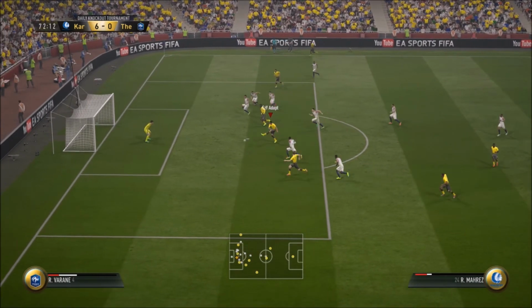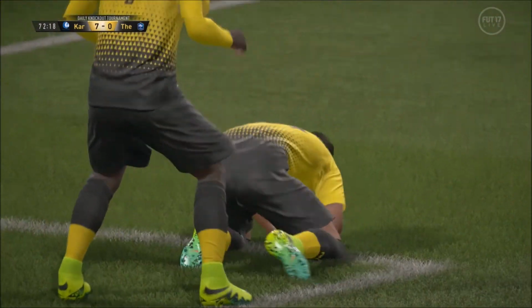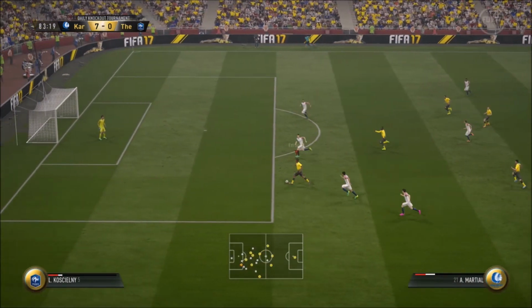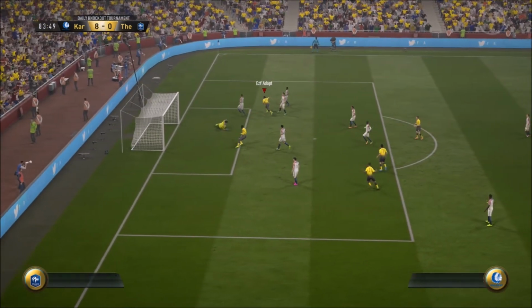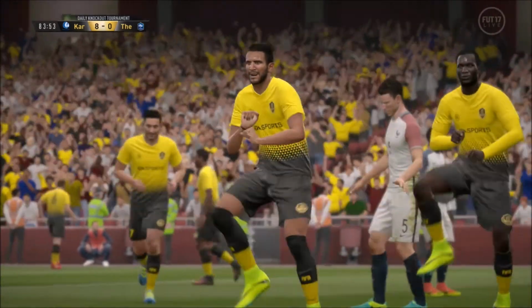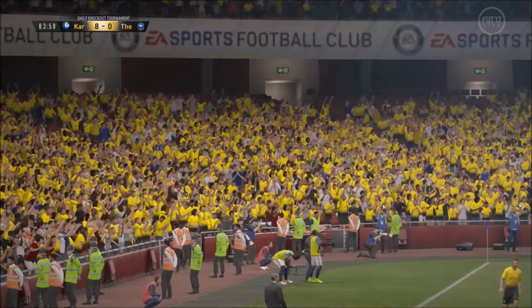We pass it to Lukaku. Lukaku passes it to Mahrez, and Mahrez finishes it past the keeper. He finesses it around the keeper, which is the best way to score, in my opinion, in that situation. We make it 7-0. Mahrez makes it 8-0. That's pretty much game over, guys. We make it 8-0, we win this game, and then we go straight into our next game.